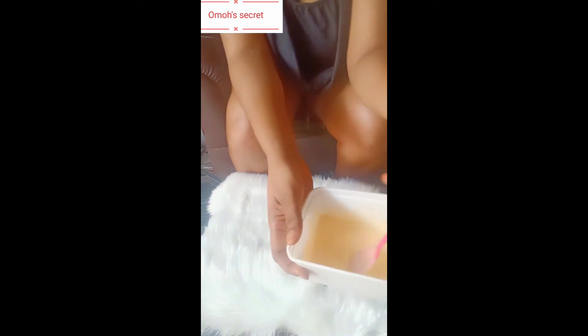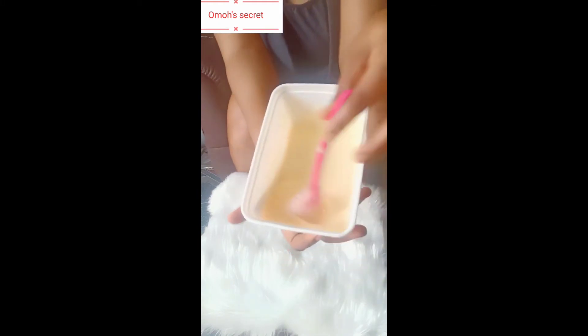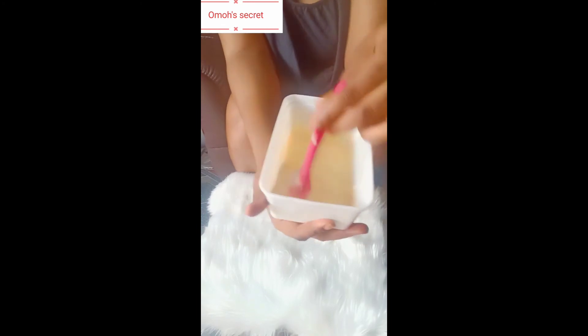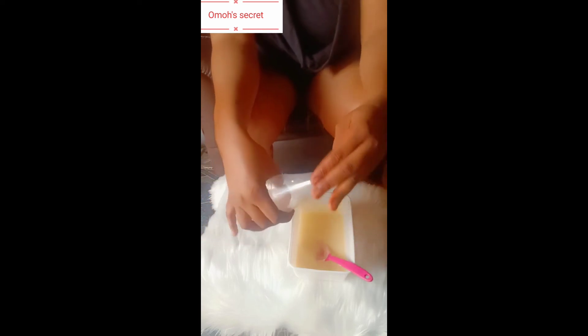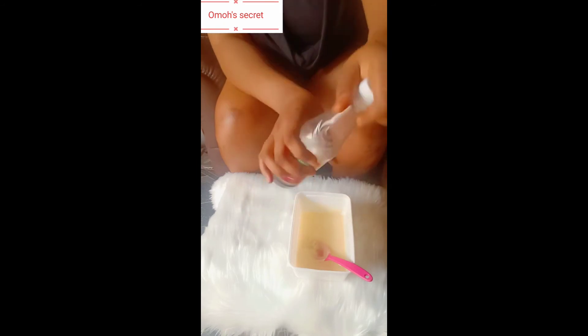This is actually going to help — it's going to work very early on the skin, it's going to reduce the lightening effects of this lotion. You can see my knee — I don't have dark knuckles, this is my knee. This is how I make my lotion. The more I put the rose water, the more this lotion is getting thicker. I'm going to put more rose water. You can see — I added four, then three again, now I'm adding another four. This is how I like my lotion.